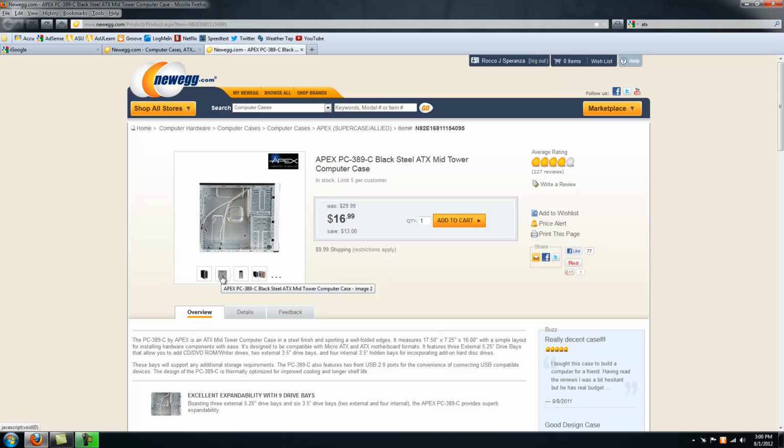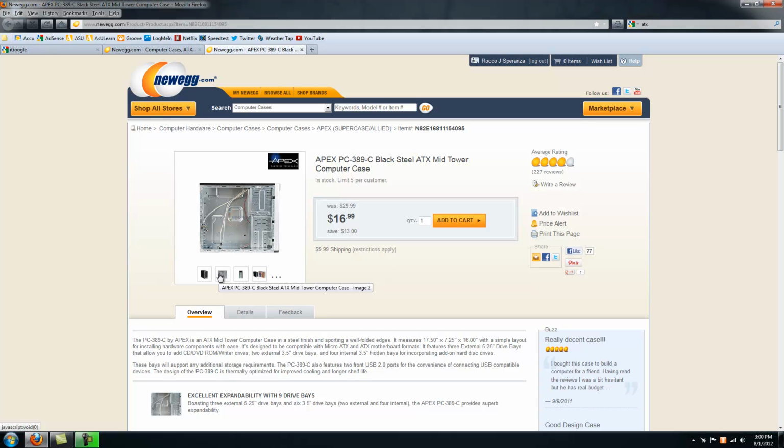This is probably as cheap as the case I got from my parents, if not actually exactly the same. No, it's not exactly the same. I think it's the same company, but it's not the same though. So it's a very cheap case, office computer material. You just don't care. You just want a computer that gets on the internet kind of case. It's going to be a little bit harder to build in this case.